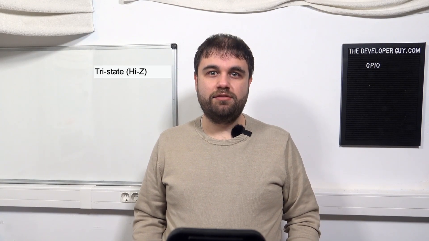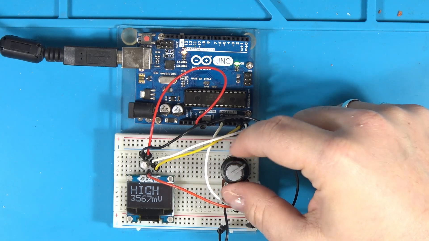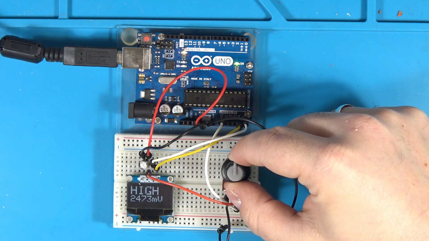GPIO pins usually act like 3-state devices, meaning they have 3 states. This may seem conflicting with the previous mention of two, but let me explain. A pin is usually used as an input or output. If a pin is an input, the state of the voltage of the pin relies on the external environment, like a sensor's output. We will measure an analog voltage with an Arduino in this example. The voltage can be anything between 0V and 5V, but the input can still only be either high or low. We just told it not to enforce a voltage level by setting it to an input pin — this is the high Z, or high impedance, state.